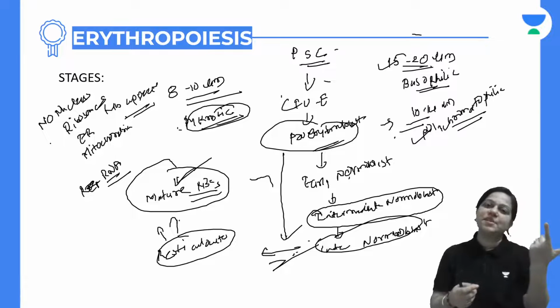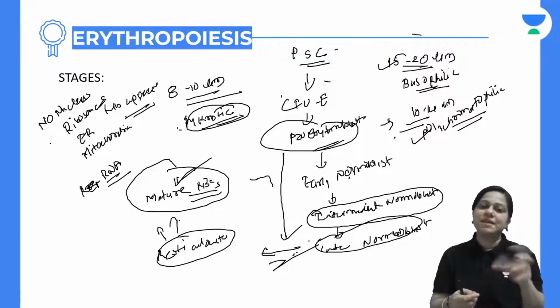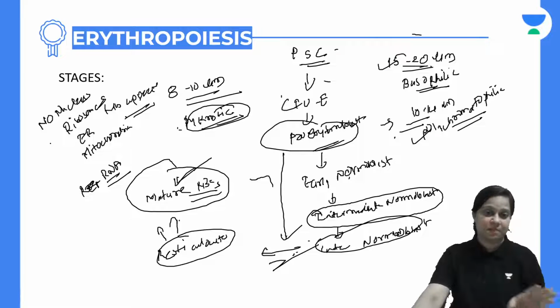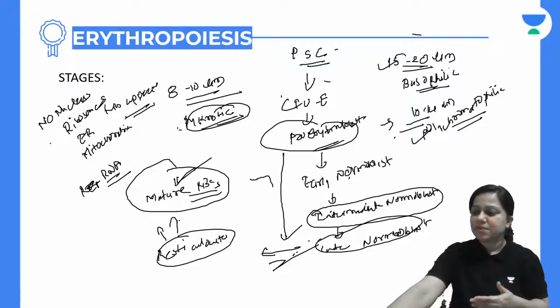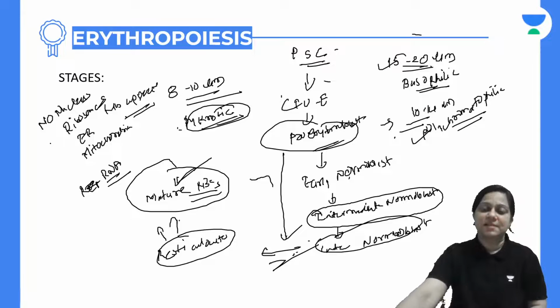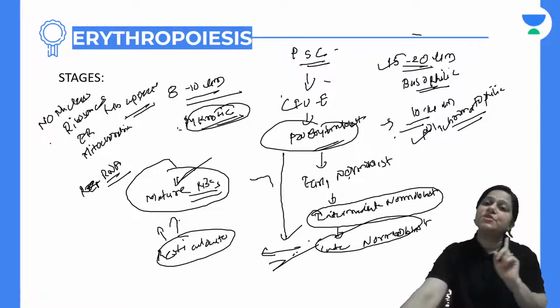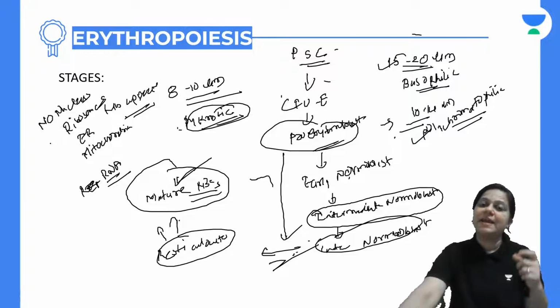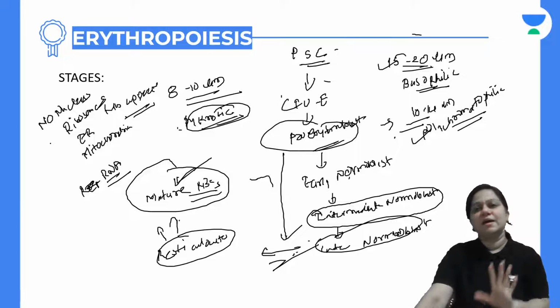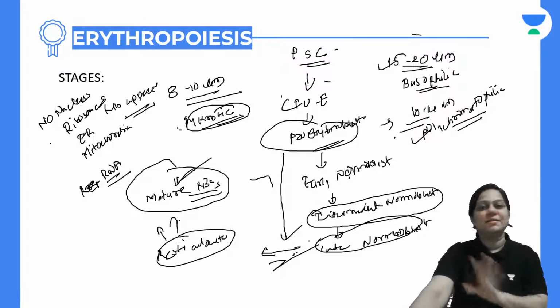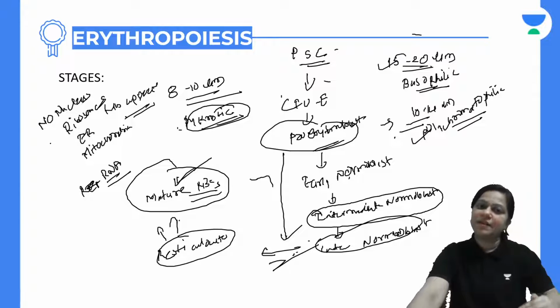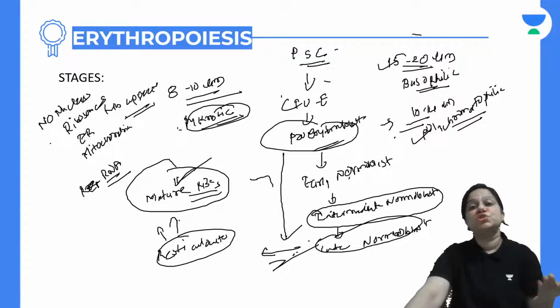Now it will extrude this nucleus, or you can say the pycnotic nucleus will gradually disappear. So late normoblast is the stage where mitosis will stop. Cell size will become 8 to 10 micrometer in diameter and the nucleus will become pycnotic. Later, there is formation of reticulocyte. In reticulocyte, the cell size becomes smaller and only remnants of the RNA are present. Apart from that, there is nothing like a typical cell. From reticulocyte, there will be formation of mature red blood cell.